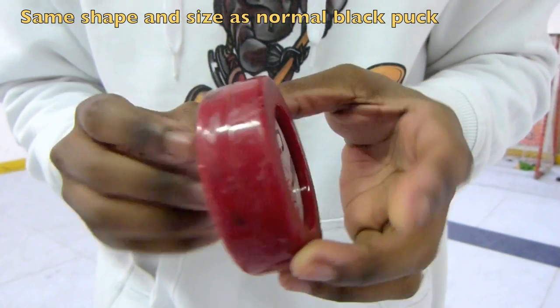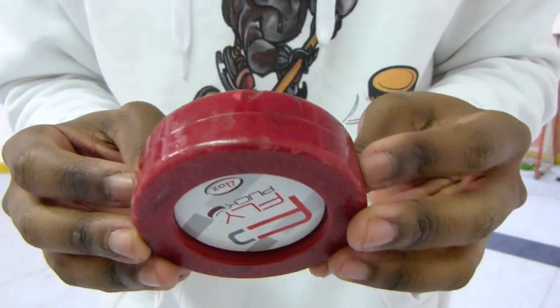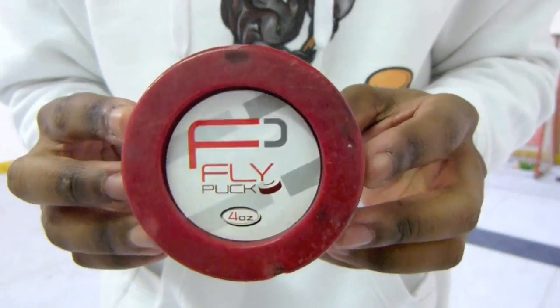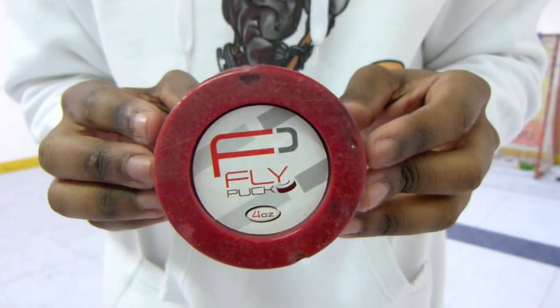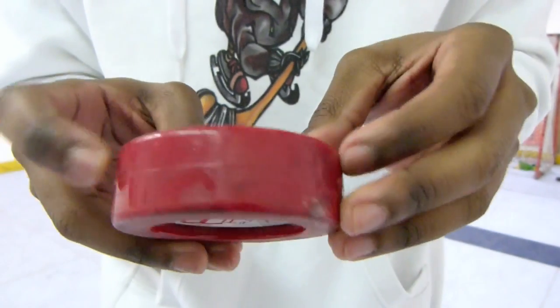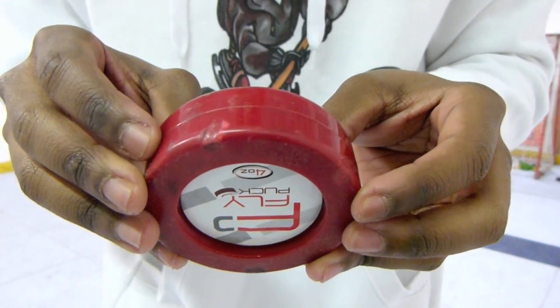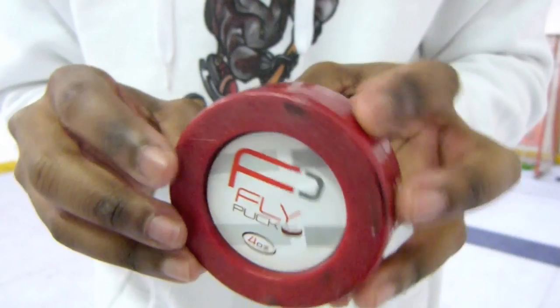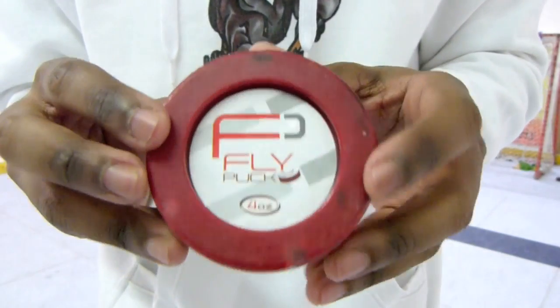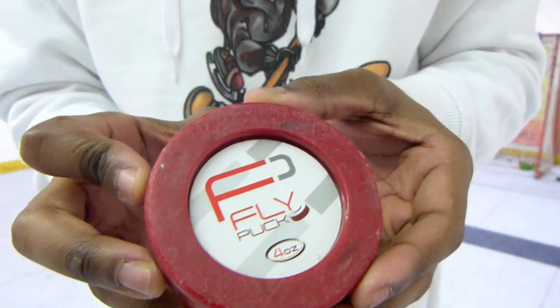This one, we'll take a look at the way it's constructed. You can see this is one that we've been using for quite a while, so it's quite battered. Unlike some of the other pucks that we've reviewed previously, you can use this one for stick handling and shooting off the ice, but you can see that it does have a few chips and nicks — missing bits and scratches and dents from where it's been hitting against the goal posts. But if you get it inside the net, it holds up pretty well.